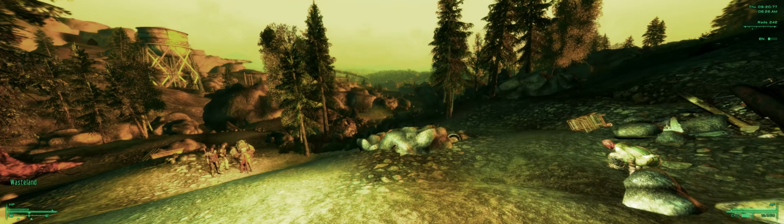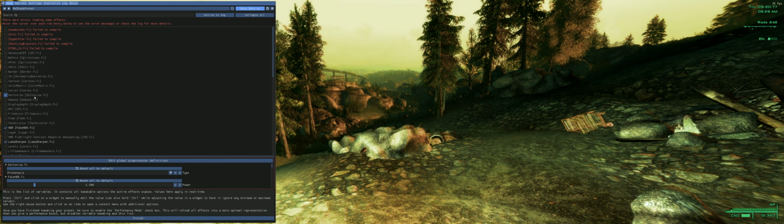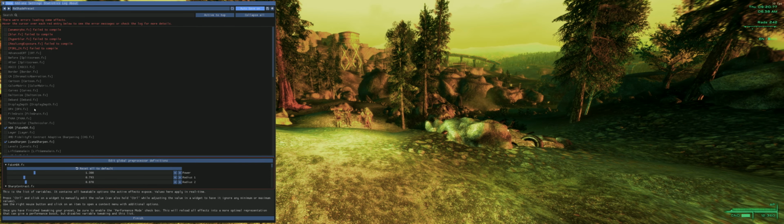To me, the coloring is way too much, and there's not much I can do to it. I can do something like this, which looks like it makes it yellow. But if you take a look, you're picking up details, but you're also losing details. And I'm not really even sure what this does. I've never seen anything like this.